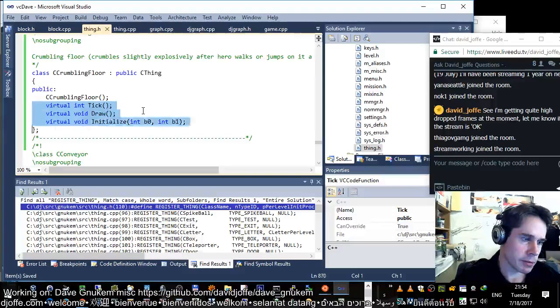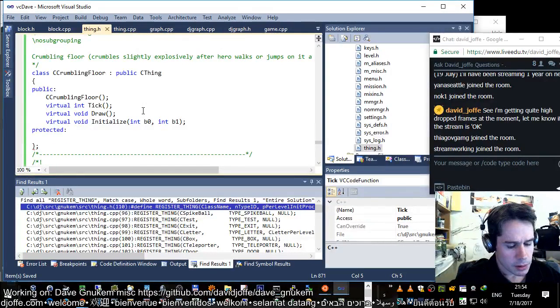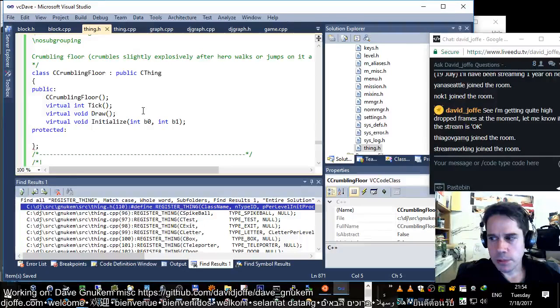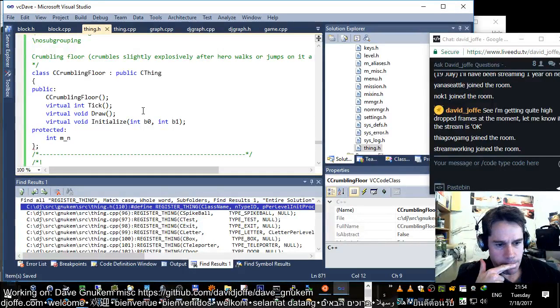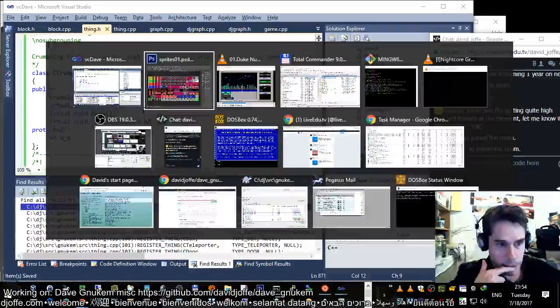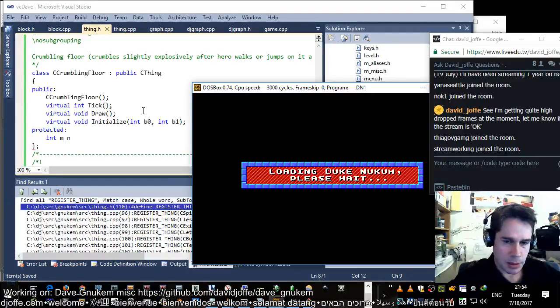Alright, so we have a constructor, and we need some members that keep track of the number of times the hero has walked on us. If we want to mimic the behavior of the original game, which we do, then we need at least two memory variables.